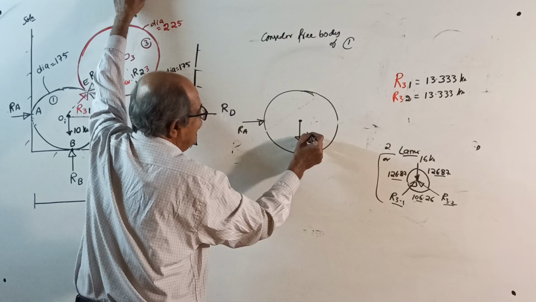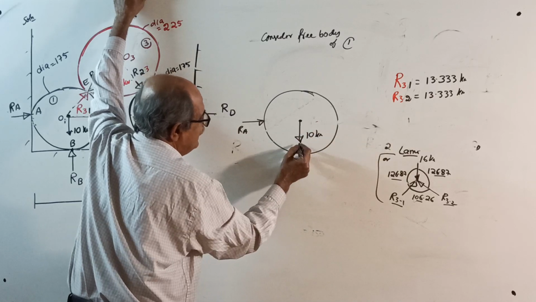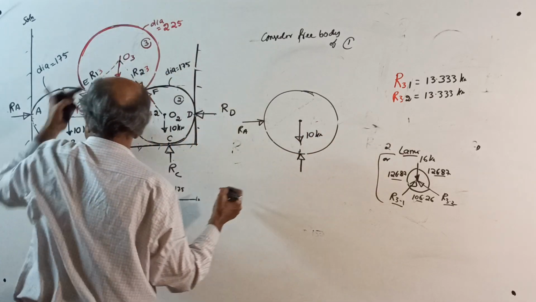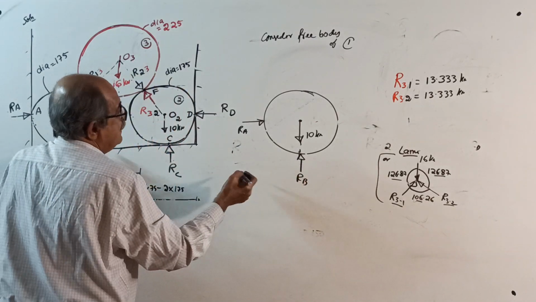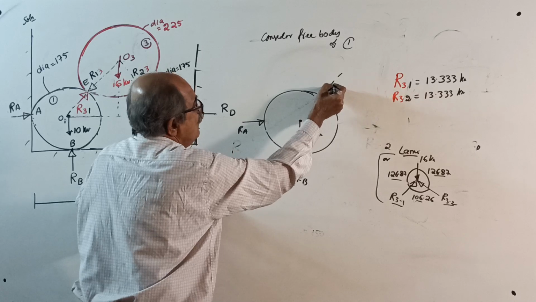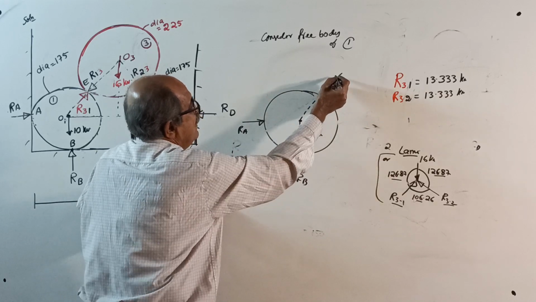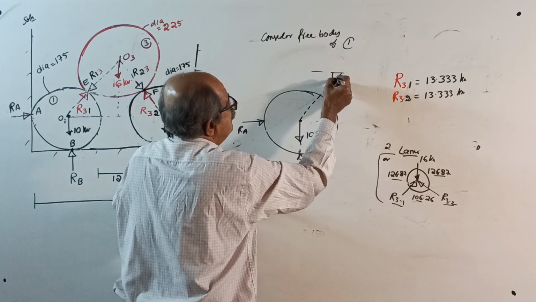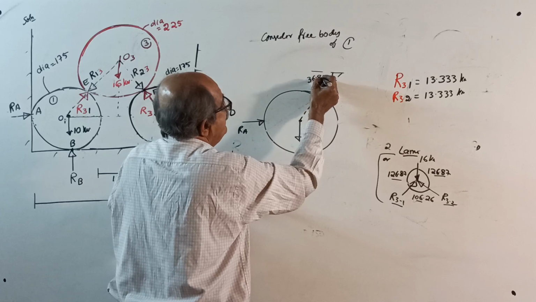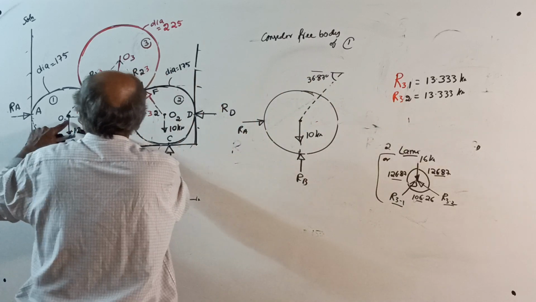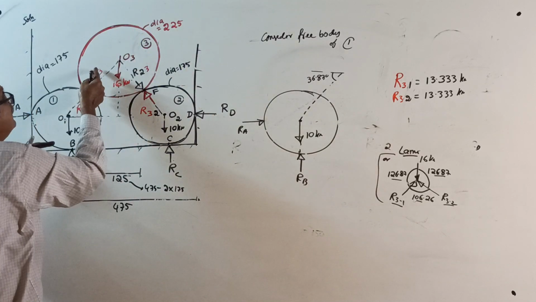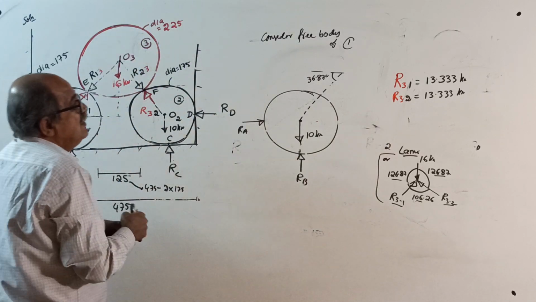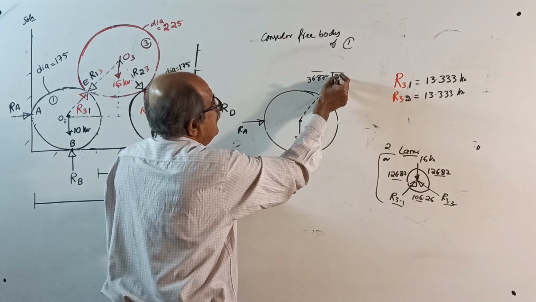10 kilonewton. And this is the contact point reaction, RB. RA, RB, 10. And then along this radial line, which makes an angle of 36.87 degrees for this cylinder, not this. See, this is the force for that cylinder. That is the force for this cylinder. A force acting this way.